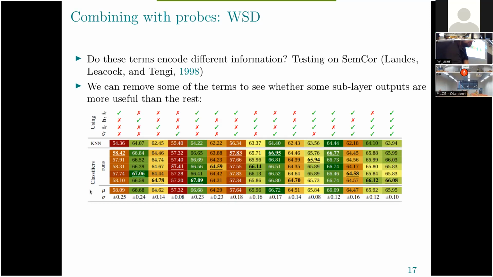So I'm just going to discuss the classifiers that you have on the bottom here. There's also a KNN baseline if you're interested, just for comparison. So that's individual results on 5 runs with hyperparameter tuning and everything. This would be the average of the 5 runs, and this would be your standard deviation. And really, there's a few things that we can highlight. I think the most interesting one here is that actually when you have the feed-forward output within that scheme, this is when you perform the worst.